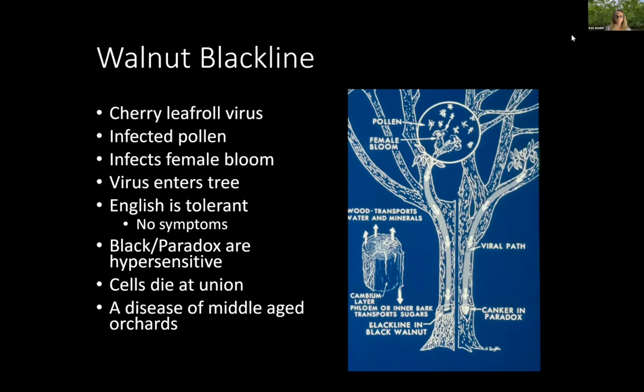The best thing you can do about walnut blackline is, when you find it, first call your farm advisor because you have a problem and we're happy to come out and check it out. Then we will look for a variety of different things that could be going on. If we find this and determine that it's present, it's pretty easy to diagnose once you find it. Then it would be in your best interest to remove the trees after harvest, basically before it spreads pollen again, because once that tree is infected, it's spreading infected pollen to trees nearby. Then you can determine what you're going to do based on how old your trees are.